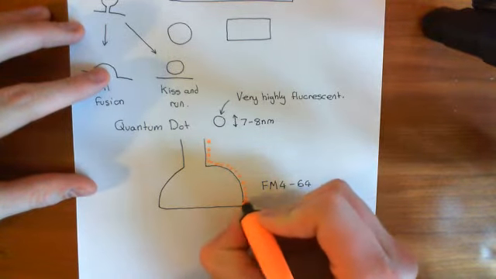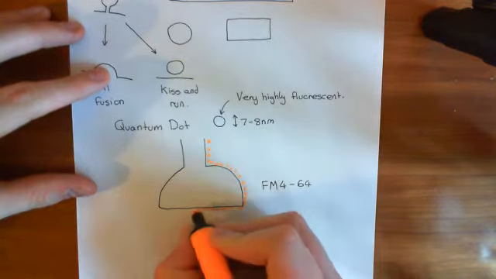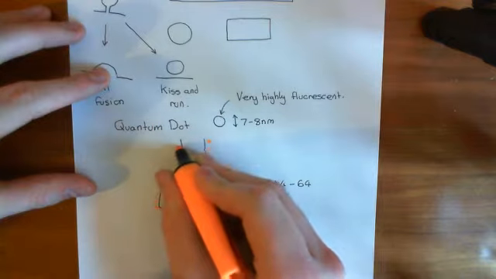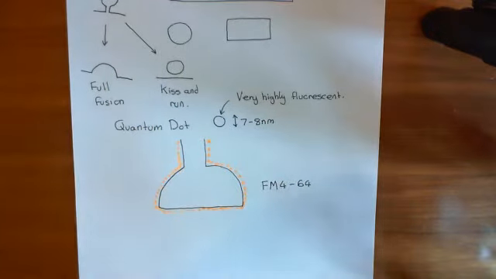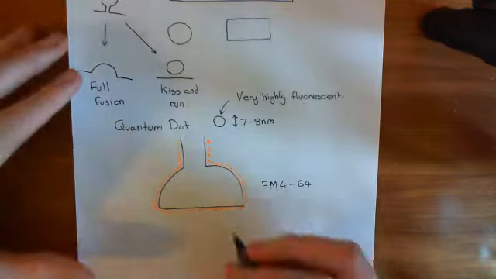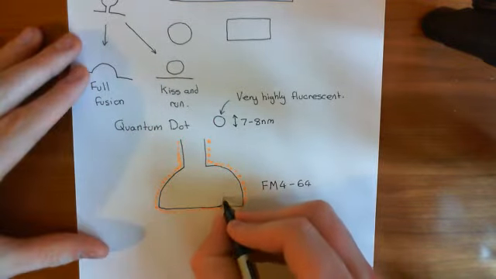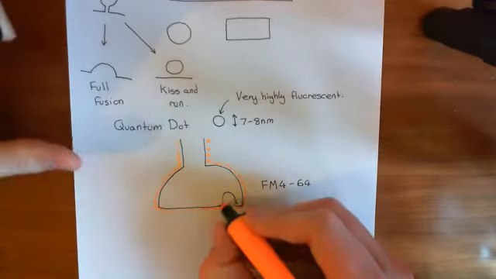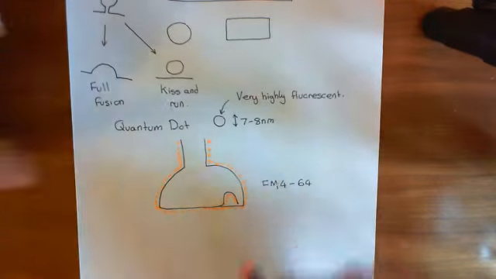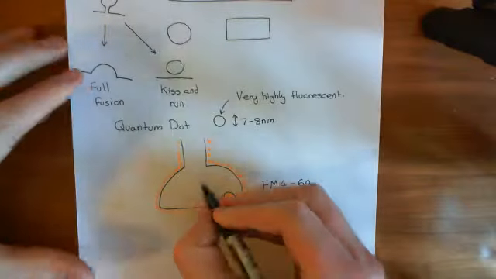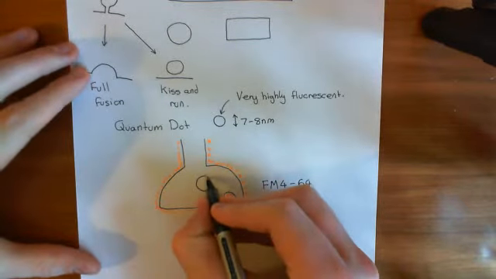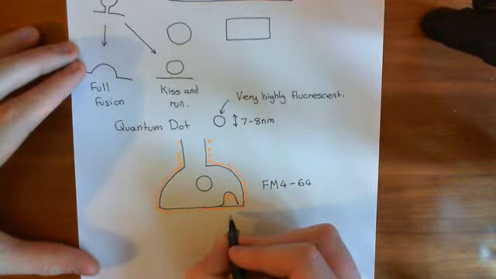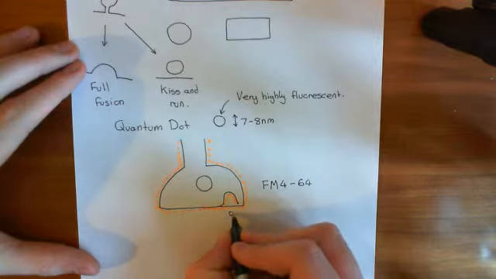It binds to plasma membranes, and therefore, when this axon terminal endocytoses a portion of the plasma membrane in order to recycle that plasma membrane to make more synaptic vesicles, it's going to get a whole coat of this FM464 here. So here is our FM464 lining our synaptic vesicle. Okay, now we're going to also put these quantum dots into this liquid that we're bathing the axon terminal in. So here are our quantum dots.